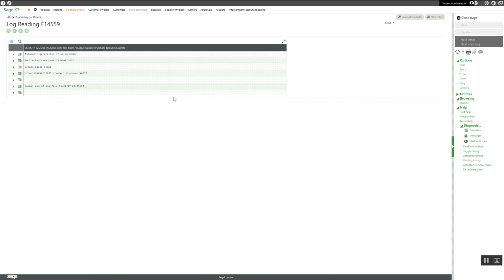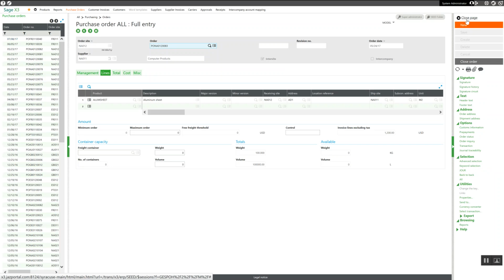Okay, so one important thing to note here is upon creation of this Intersite purchase order, note how in this log file X3 tells us on line 4 that this Intersite sales order has also been automatically created. Okay, Intersite sales order ending in 0095. I can close there.